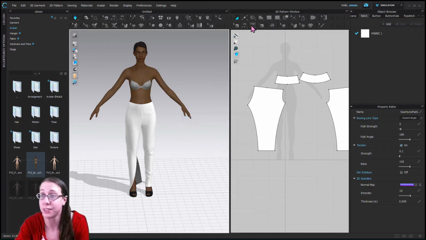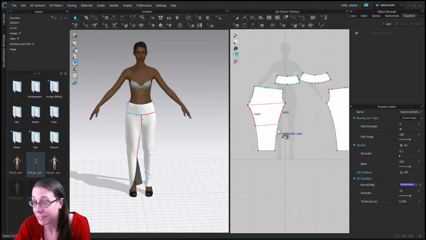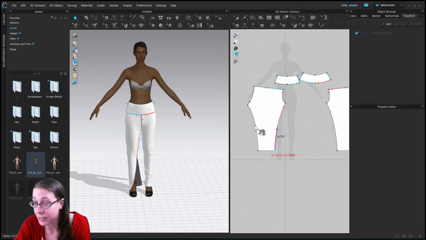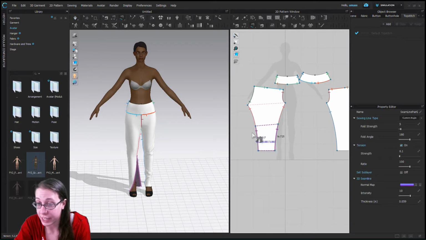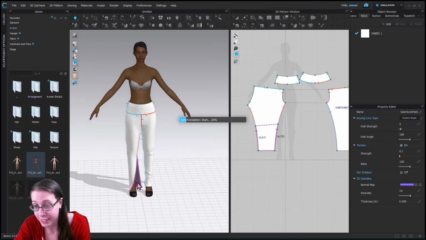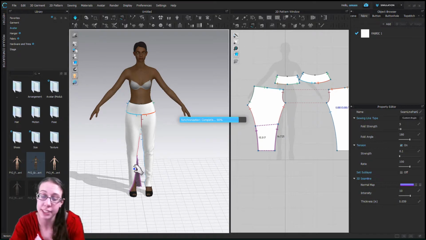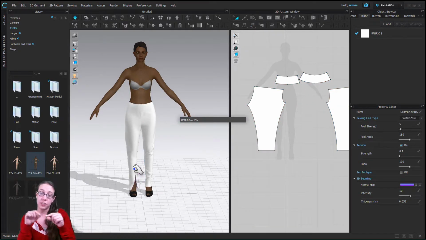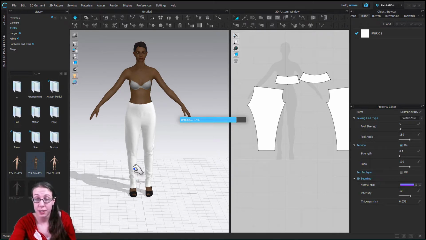So both of those are perfectly valid ways of sewing this pattern, and it might clip through her foot, but we'll probably be able to pull it out of that situation. I have had to do pants where I've sewn up the whole pant in a few different sewing lines. But there we go.